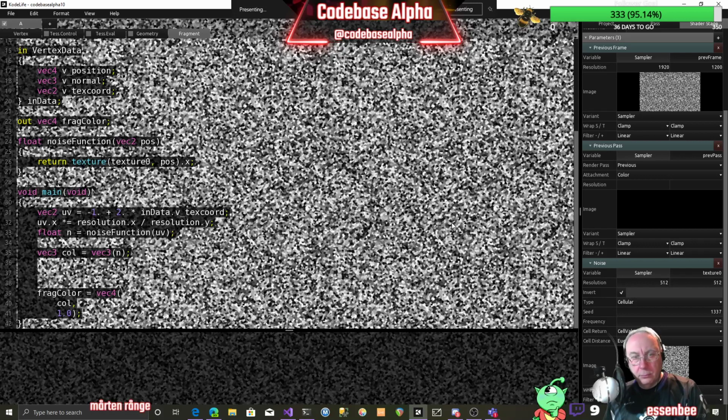So this is cellular noise, apparently. Wow. If you squint, you can start to see some cell-like structures in there, can't you? So what you can do is zoom in on this. You multiply the UV coordinate by a number lower than 1.